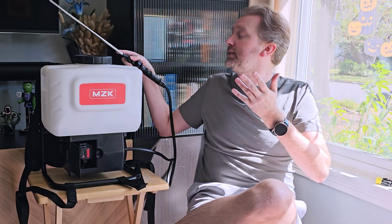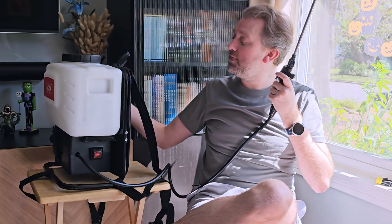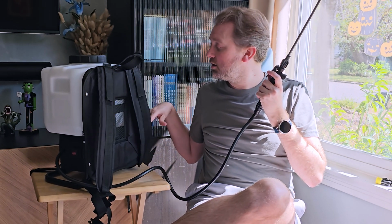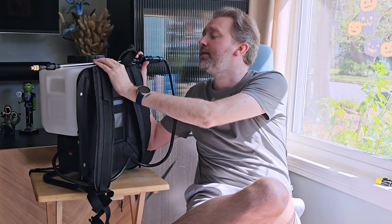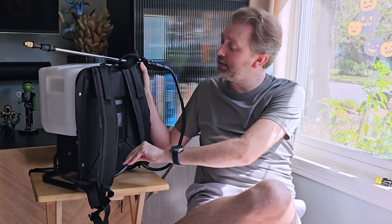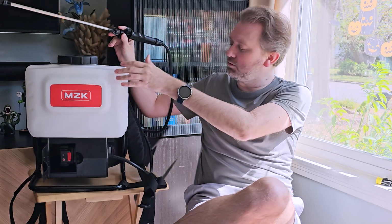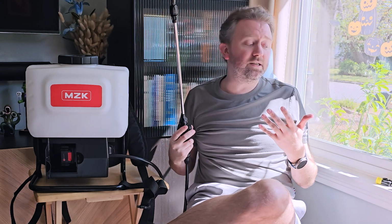Now, because of its size, it is also a backpack setup. It has a nice metal frame, and then it has some very comfortable straps on the back with also a mesh opening, so that you can get air to flow in there and you're not going to have a really sweaty back. And then they have a spot at the top for when you're not using it, where you can attach the wand so it just stays in place. The hose itself is approximately 2 feet long as far as the distance. But overall, it's a great little bug sprayer.